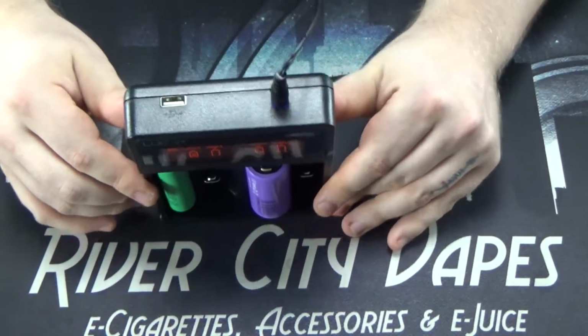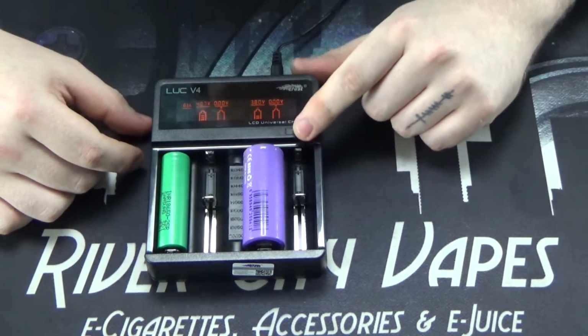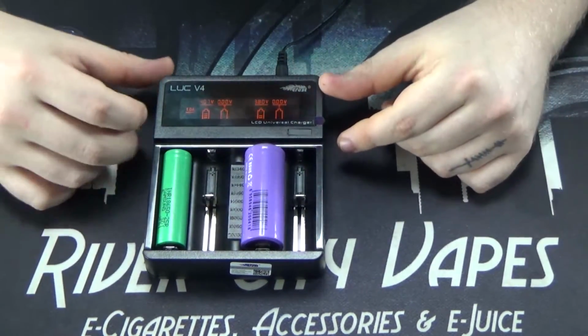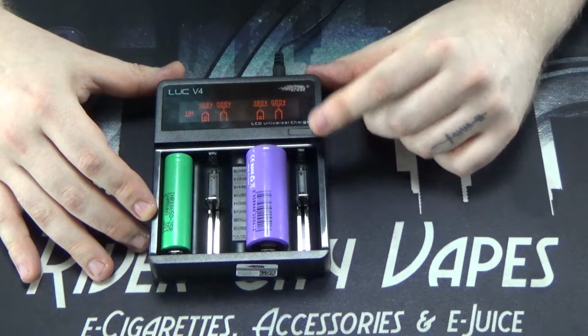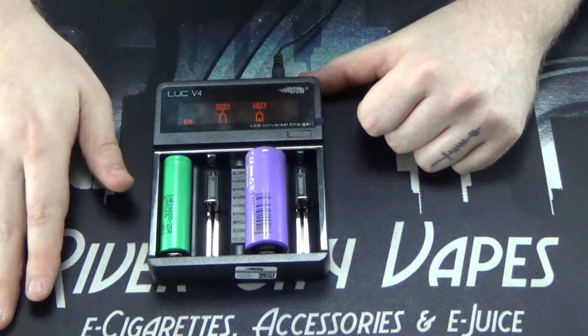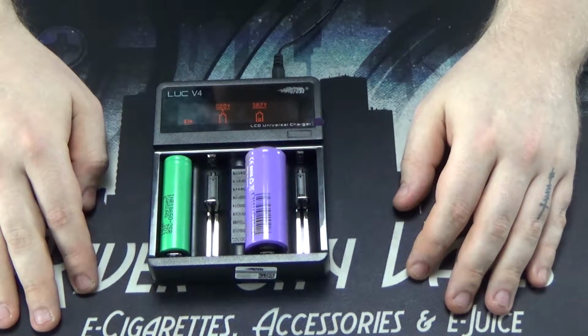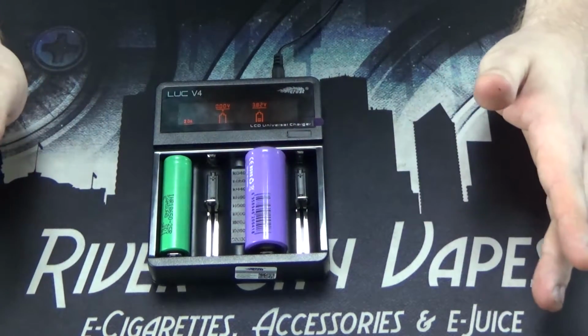Now, instead of having that switch on the back to change the amp rating, we have it right here. So we just press that little button. Now you can see we are in 1 amp charging. And we also on this guy have 2 amp charging. Now, 2 amp charging, however, does not work on the full sled. Only these 2 slots right here, the 2 middle ones, are going to be charging. So keep that in mind if you do use 2 amp charging.